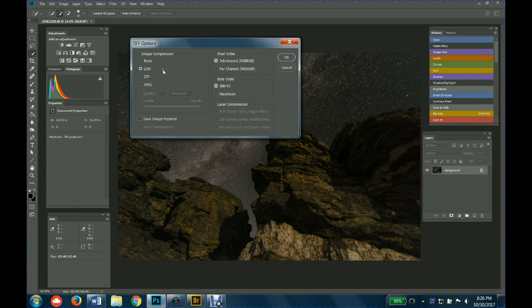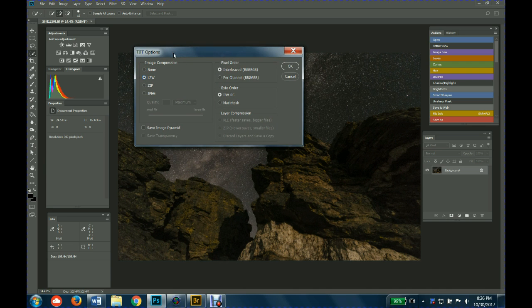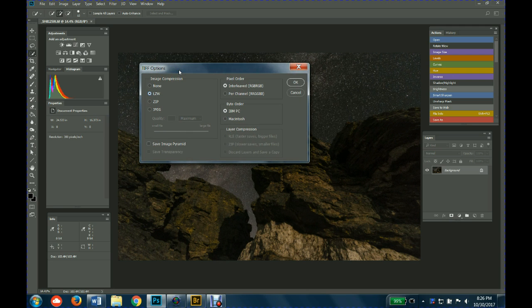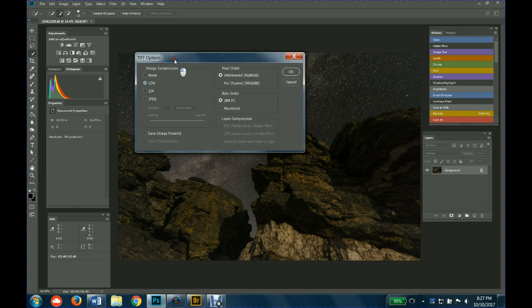If I go straight to the printer, I'll usually save it at none. It kind of depends on who I'm using, because the printer that I use, I can upload pretty large files to their FTP site. I've done 100 meg files, and they don't seem to complain at all. I think a lot of people are doing it, so they've got a pretty big server, so I think it doesn't matter.